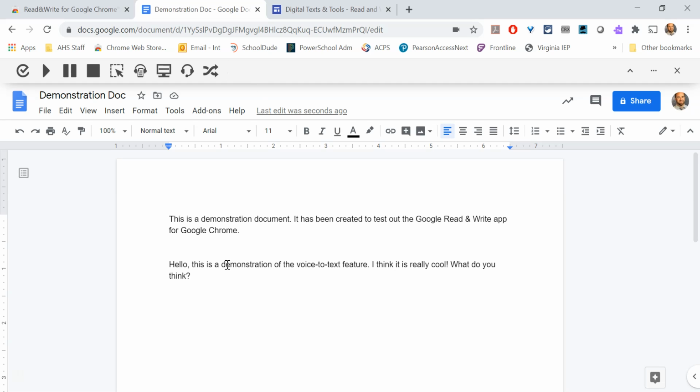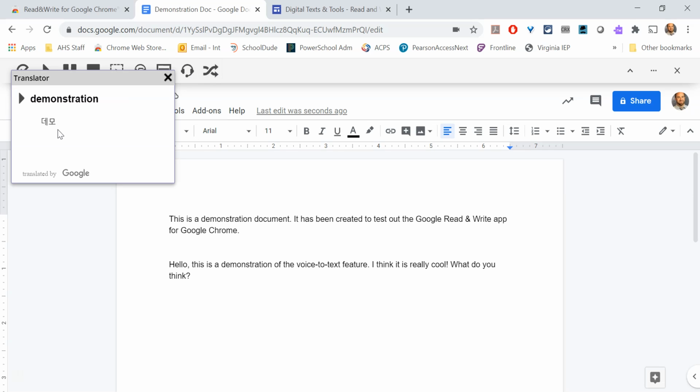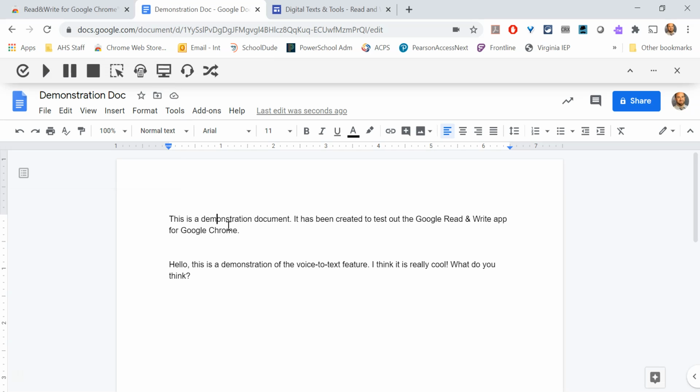There's a lot of features you can adjust. You can turn them on and off. I've got it currently set to translate to Korean. So if you click on a word, let's see, demonstration, click on this. It will translate that one word to Korean, demo. It will not do a whole line of text. Google Translate's better for that.